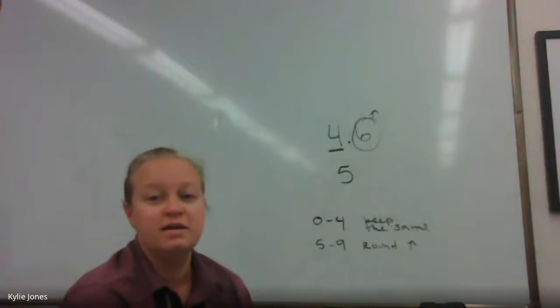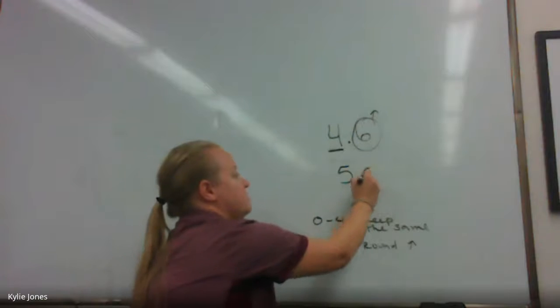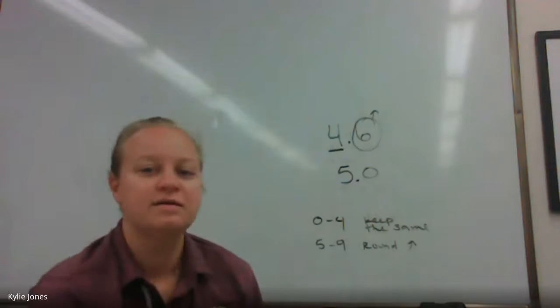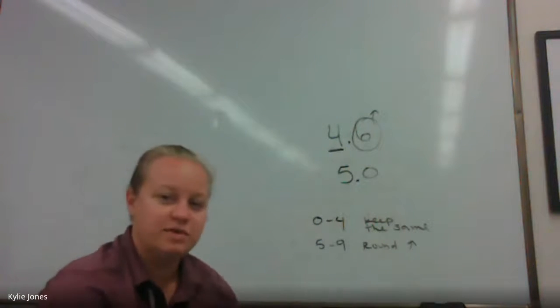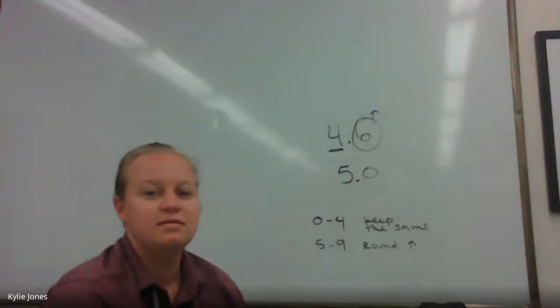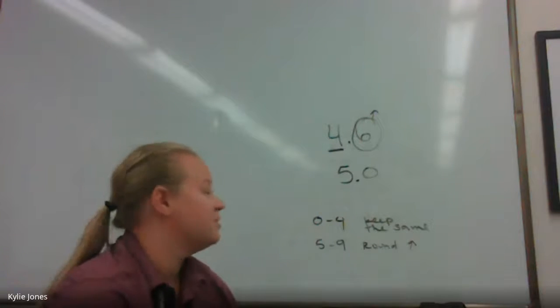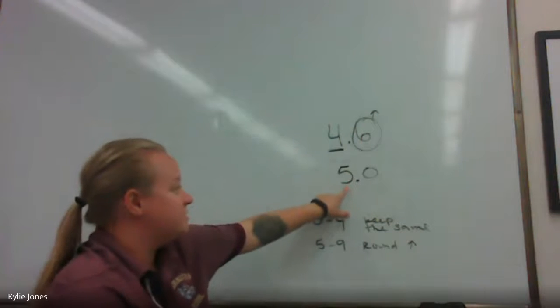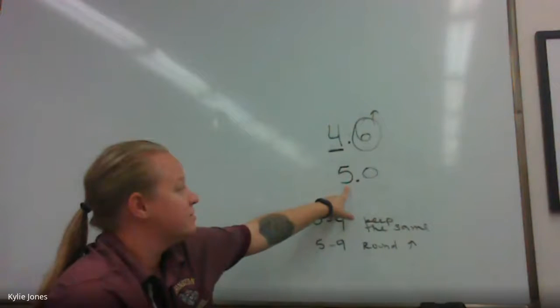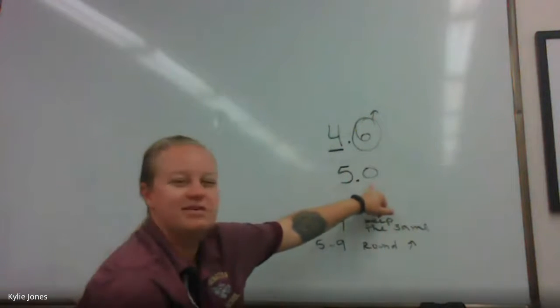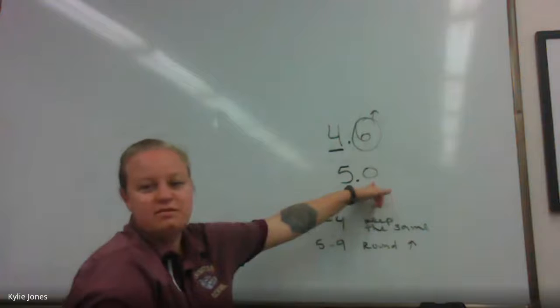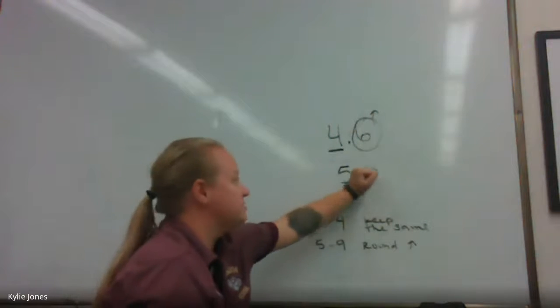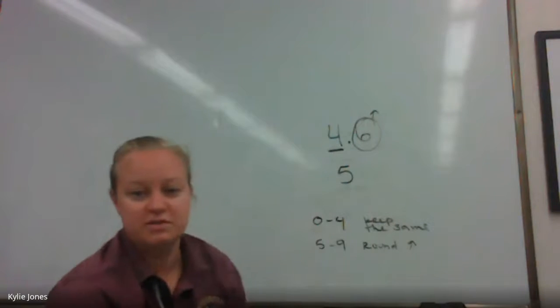And I see that all of you guys got that. I see that some of you guys have this 0.0. Does anybody know why I didn't have to write the 0.0? If you know, you can unmute and let me know. It equals the same thing. It's the same thing, right? If you have just the number 5, it's the same thing as having 5 and 0/10. Adding the 0 you can, but you don't have to. Okay? So both answers are good.